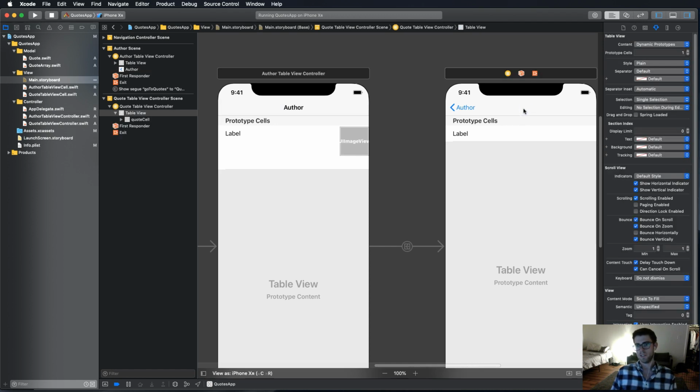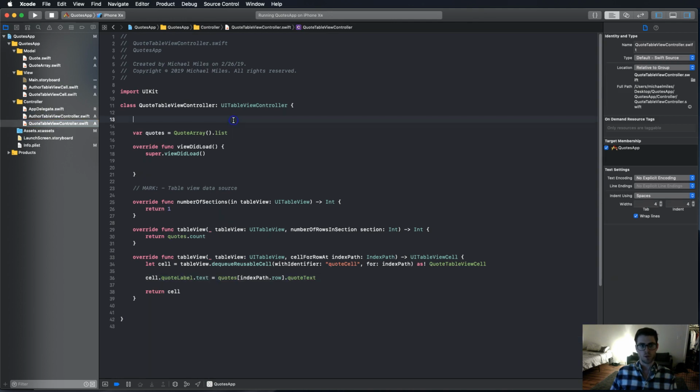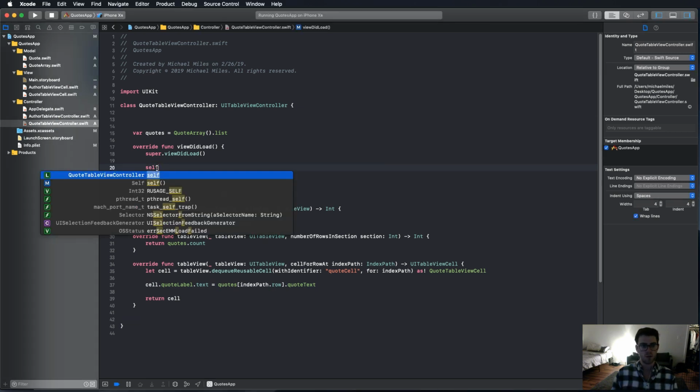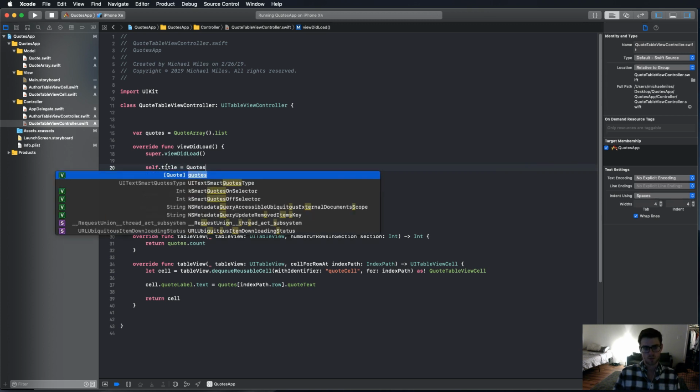But that creates a problem, and it's that we can't have a title on here, at least in the storyboard. We can't set it in the storyboard, so whenever you hit a wall like this where you can't do something in the storyboard, there's pretty much a guaranteed way to do it in the code. So we're going to go into the code, into the quote table view controller, and under view did load, and it's very simple. We're just going to set self, which is referring, as you see right here, to the table view controller. I'm going to say self.title, which is a simple string, and it's just going to equal quotes.